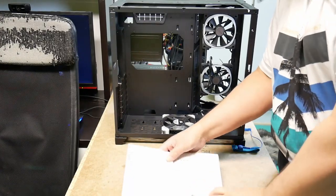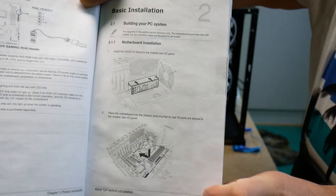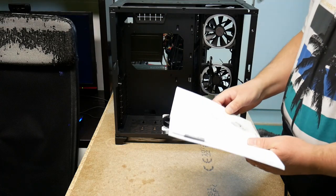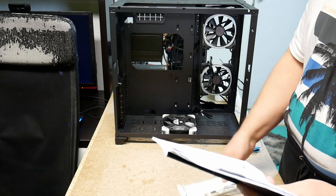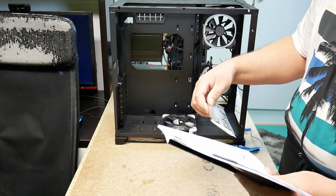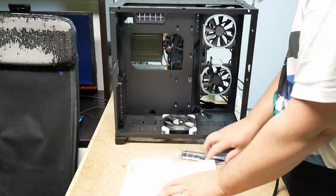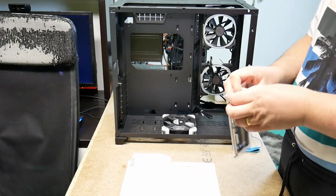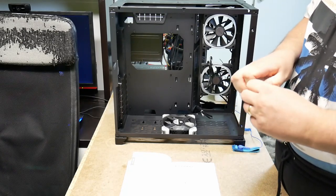So, let's bring up the flip screen so I can show you guys. So there are the instructions, so you insert it from the inside out. Except that back plate doesn't look like the one that's provided with the manual. Let's see if I can even make it look the same. Oh, there are too many variants. It's a generic. So this picture is for a generic back plate. So we're just going to have to make sure we put it the right way around in relation to the motherboard.